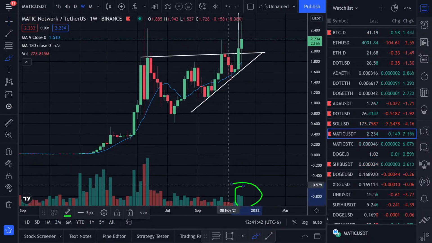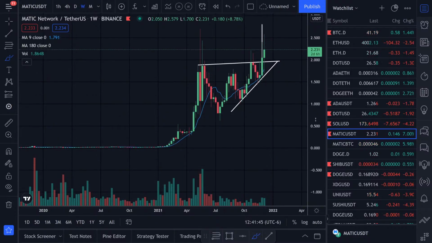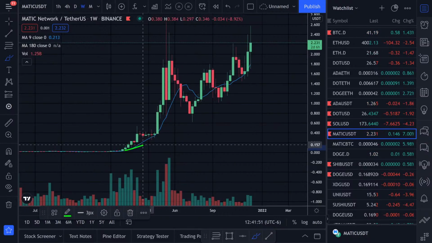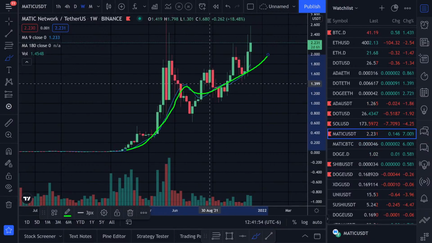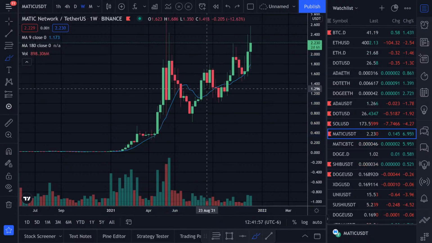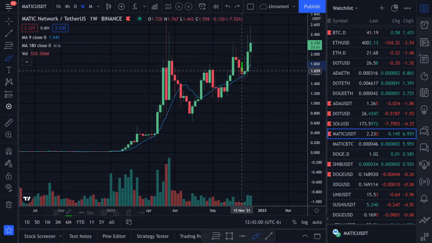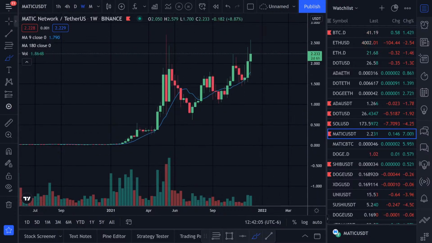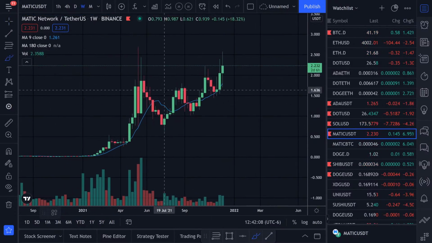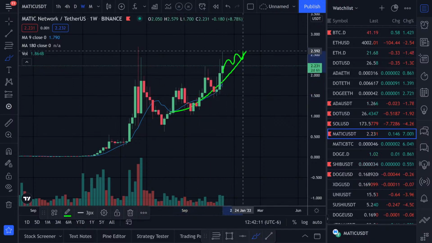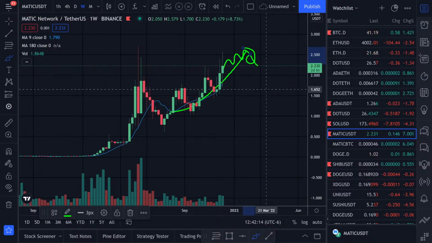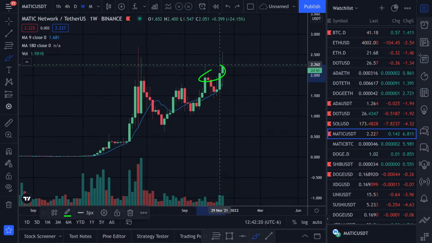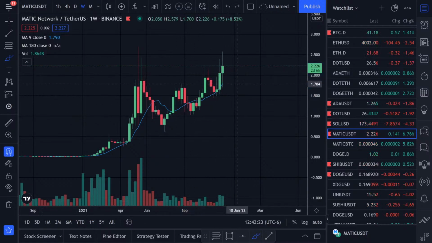We have some green volume coming in right here. In general, MATIC looks pretty good. Let's delete everything again, and we have the 9 moving average. If we look at it from the moving average perspective, we are on top of it right now, and we've been bouncing on it. We got some support bounces right there. What I'd be looking for as a reversal is this 9 moving average to come in like this, and if we start testing it and breaking it, then that'll be a signal that we might be starting to change direction, and we might start looking at support. But in general, this does look pretty good, and we are bouncing to the upside. It does look pretty bullish in my opinion.